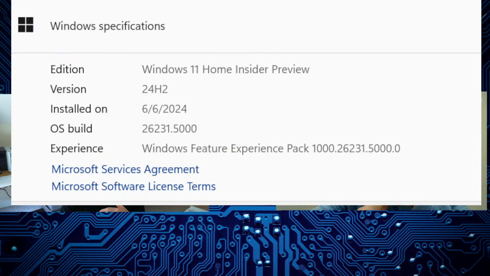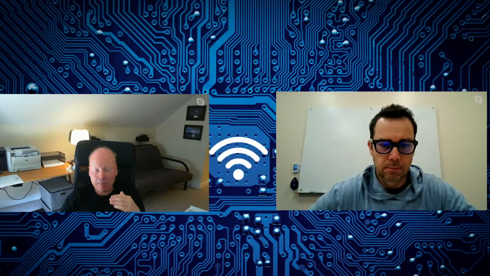A little pop-up message. So I checked it out and I got an update on my Windows laptop. I'm on the Insider Preview, and I just got the update to 24H2, and I have the build number on there. Basically that enabled the multi-link operation, MLO, of Wi-Fi 7, which we haven't seen yet, right? It's been supported on the access point side on Ingenious and Ruckus since they came out, but we haven't seen an actual multi-link client connect on both sides.